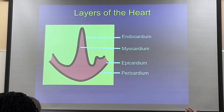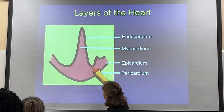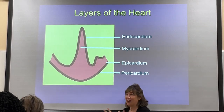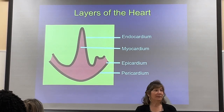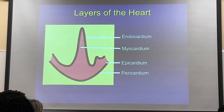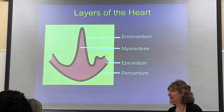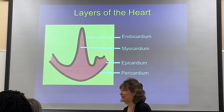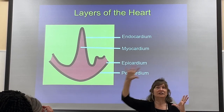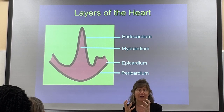You've already had Ms. Nelsia Alexis teach you pericarditis. The innermost layer is the endocardium, myocardium, epicardium, and the outside layer is the pericardial sac. Pericarditis, she told you, could be like a virus or something. And then they get chest pain. So they come to the hospital and we assess that chest pain with that PQRST. And we get a 12 lead and oh dear Lord, they have ST elevation in every lead. That's not a heart attack, my friends. That's inflammation of the pericardial sac.